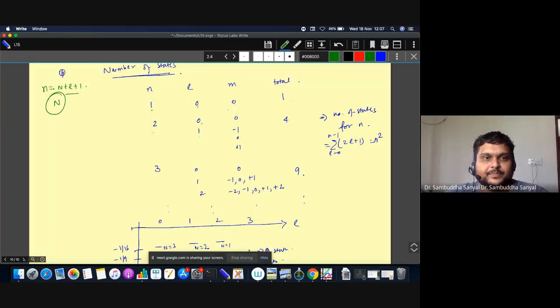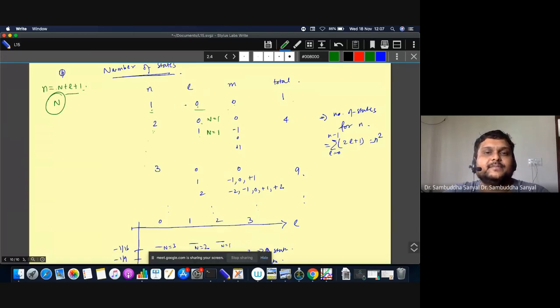So this capital N is basically telling me, if I fix the n, then this capital L is fixed here. Similarly, if I fix this n, this L can be only 0 and 1, and in both cases capital N is 1. Okay, and so on. So you can do this solution.